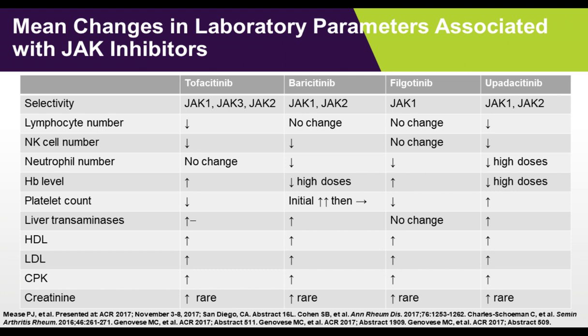So yes, you have to monitor, but it's really not a major effect. You see lymphocyte decreases, essentially with Tofacitinib and Upadacitinib. Those are usually right as you start the drug, and they may actually be sort of a biomarker of response. Very, very few patients become lymphopenic. The label for Tofacitinib says that you should monitor if they're below 500, you should hold the dose, and that it might be associated with viral infections, but the association is not very clear.